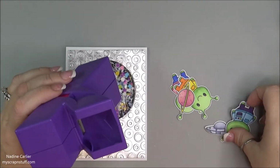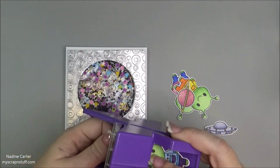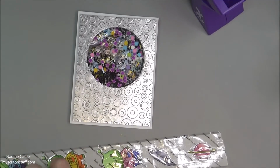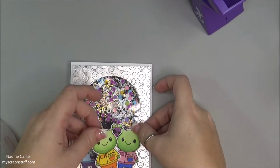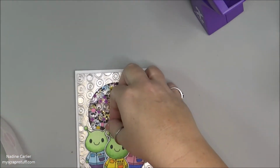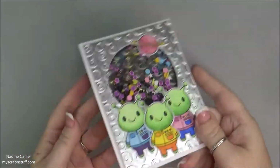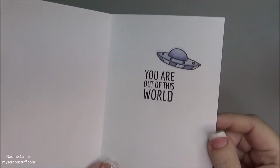Now I'm just going to take each one of my little aliens here and run them through my Xyron sticker maker. And then there it is. A fun shaker card on the outside with the little aliens on there. And then you open it up and it says you are out of this world with a little spaceship.